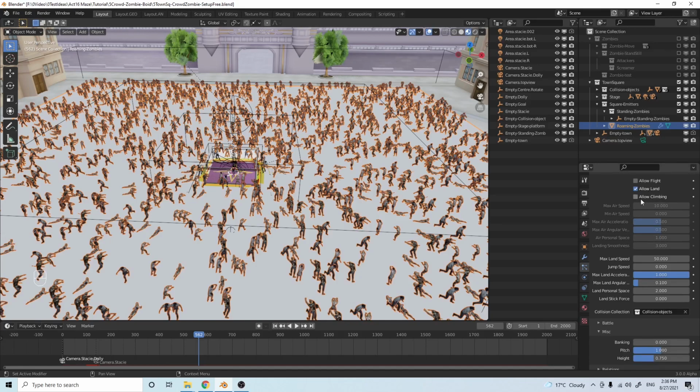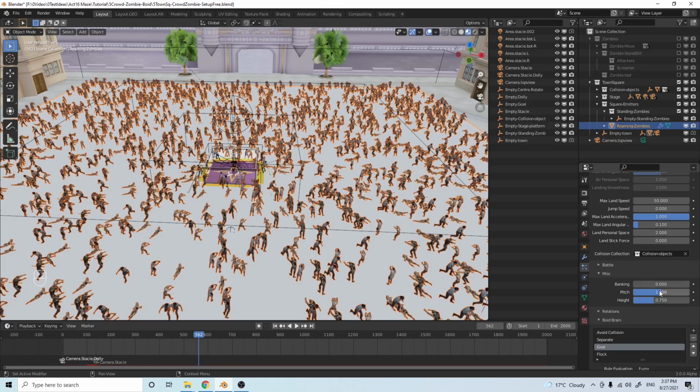Why climb? If you click climb, they will climb over the wall. So they will climb over the wall and get into the stage, which is not what I want. So allow climbing should be taken out. Speed, you notice I set it to 50, which is for demonstration and tutorial because it will move very fast. Again, you can see these zombies.